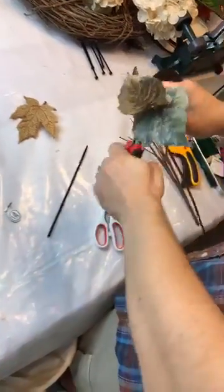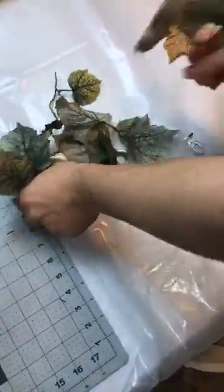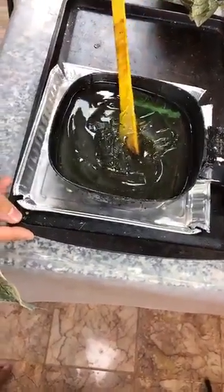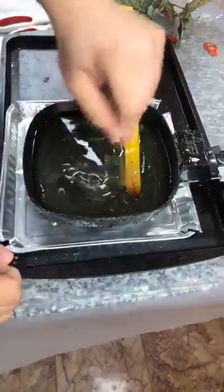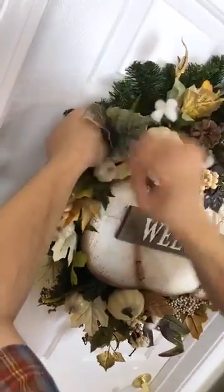You've got some more questions about the glue. Can you just go over that again? Yep, so I'm using a glue skillet today. I have a link where you guys can directly purchase it. It is just a type of skillet that is used to melt hot glue, but it can burn it if you put it as high as it can go. What I do is I just put it on a medium to high temperature, and it gets kind of thick. If you wanted it thinner, you could put it higher, or if you wanted it more thick, you could put it lower, but this is typically what I like to use. It doesn't have a temperature, unfortunately. But I just use regular glue sticks, and I chop them up with my cheap scissors. You don't want to be using your good scissors for that. And then I just stick them in the skillet.